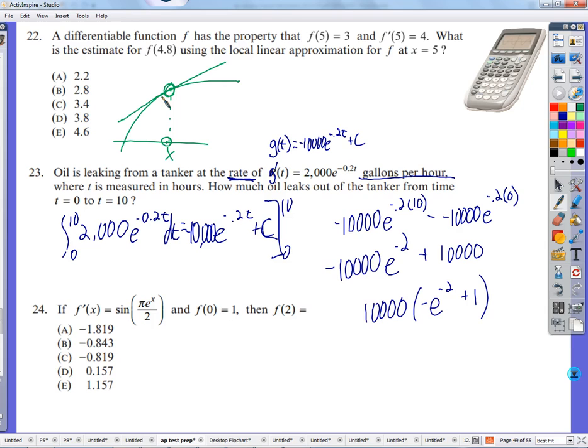So for this particular situation, they're telling us that f of 5 is 3. F of 5 is 3. So we know that the graph, whatever it looks like, goes through that point. And it could look like a lot of different things. It could look like this or that. There's no telling. The only other thing they tell us is that at 5, f prime of 5 is 4. What does that mean at that point? The slope is 4. Okay, so the slope is 4, so we should come down 4 and over 1. Get a pretty accurate drawing of that tangent line.